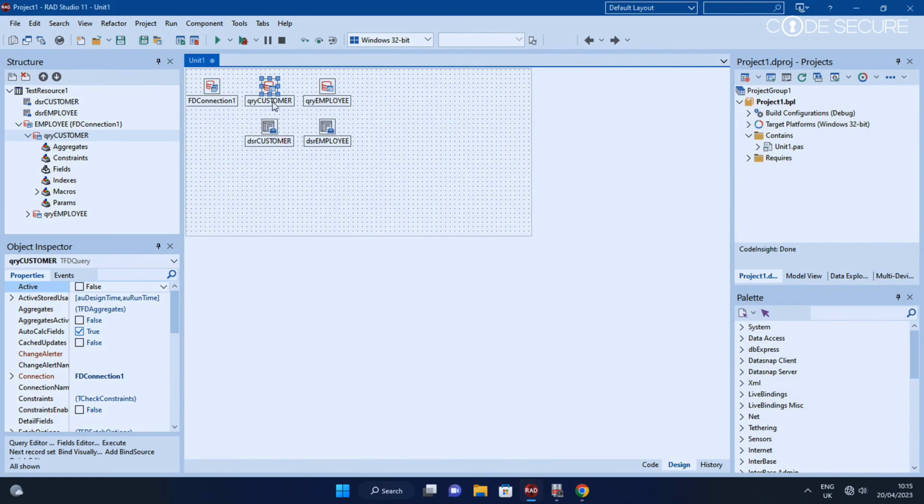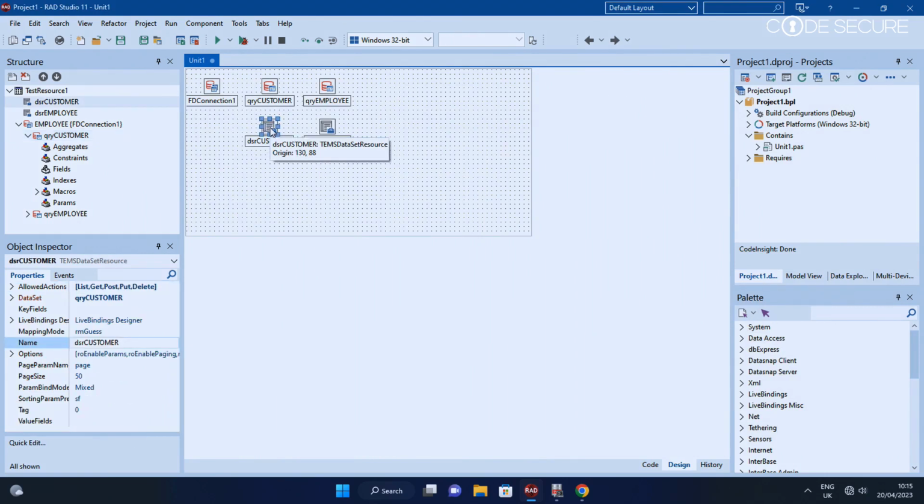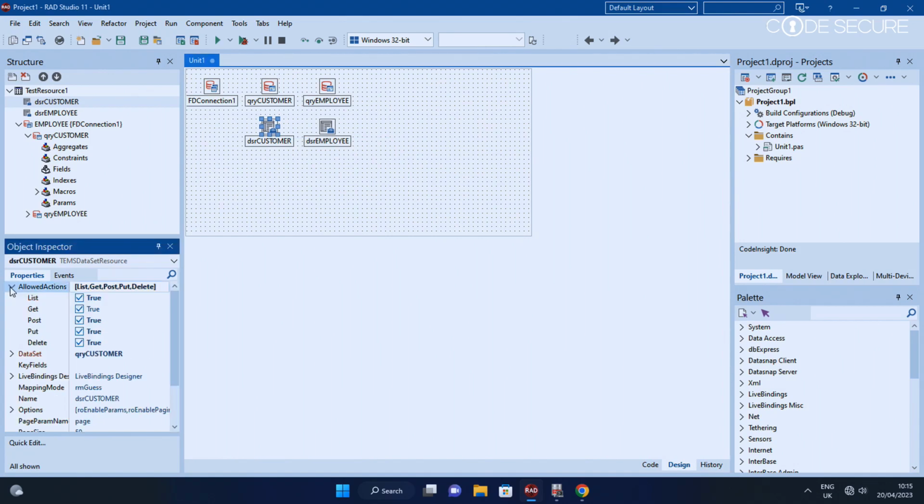That's standard. We then have this wonderful little component called the TEMSDataSetResource. EMS stands for Enterprise Mobility Services, which was the original name of RAD Server, hence why you'll see EMS around. Here, I can control on the properties what I can do.